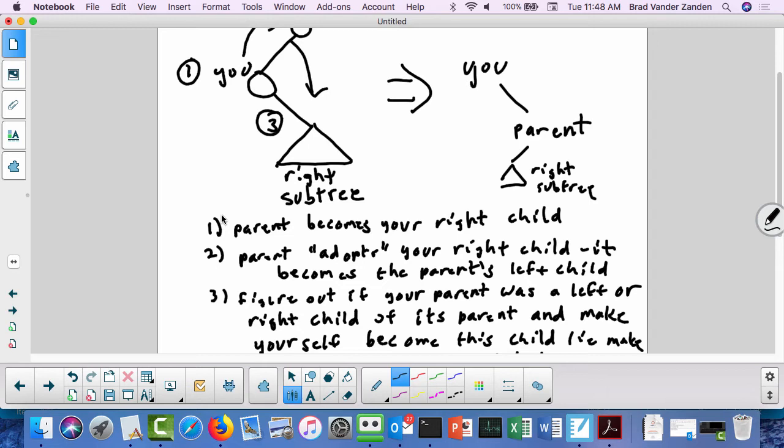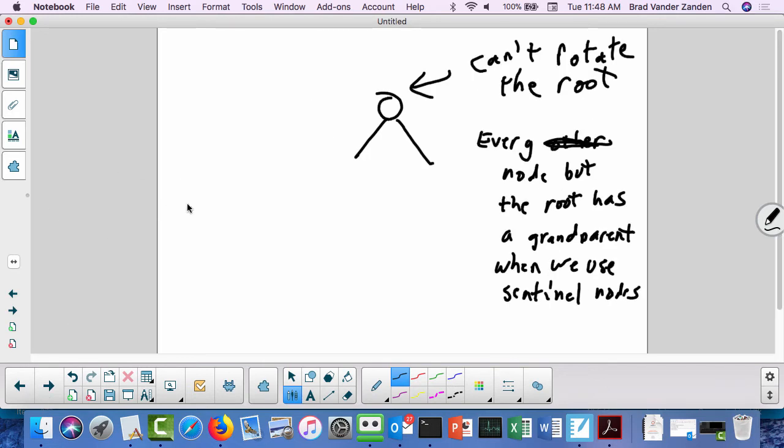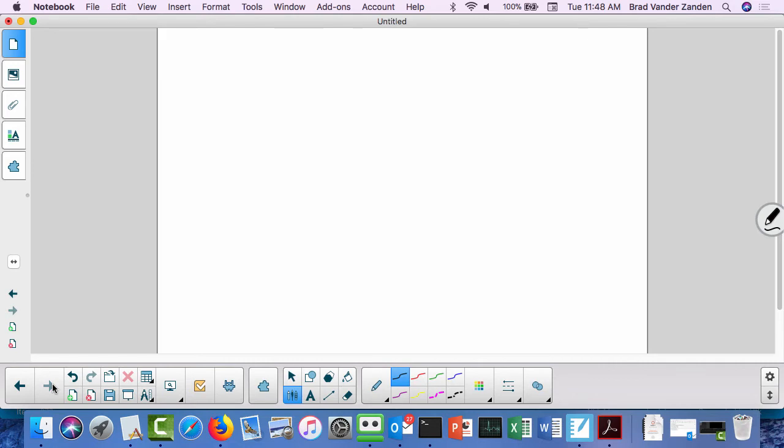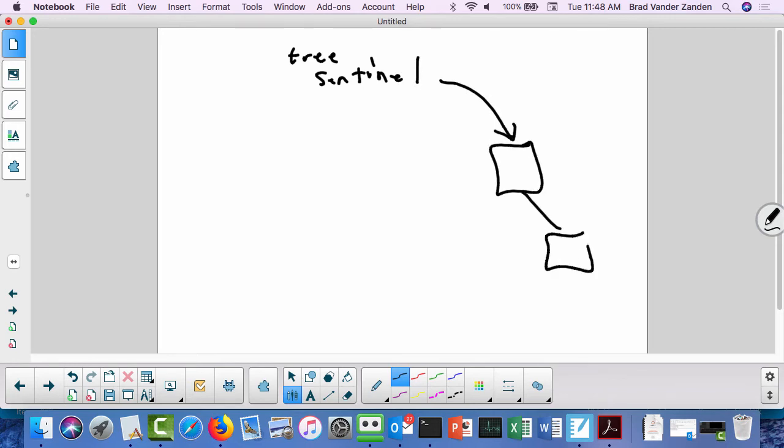Okay, if you're doing it correctly, then at worst, here is your tree object, and it has a sentinel pointer. So it points to your sentinel node. Your sentinel node points to your first thing, which can't be rotated. So the first two children that could be rotated are down there. Okay? So you never modify the parent pointer of the grandparent.